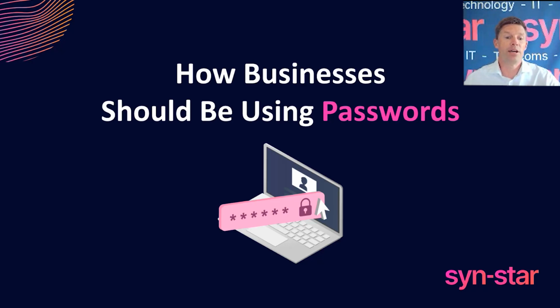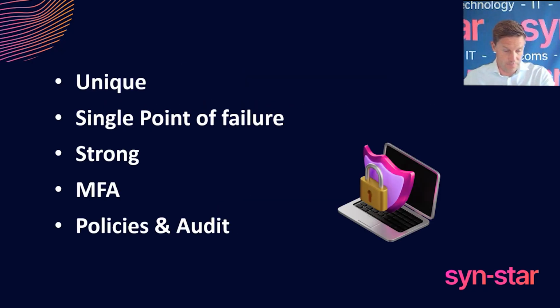So the big question, how should businesses be using passwords? Now, there's two sides to it. One is about having a clean password policy, so understanding what passwords should and shouldn't be. And then the second thing is, how can you then put that throughout the business with making it really, really easy? So if we look at what passwords should be, so first of all, they should always be unique per system. Never repeat a password ever.